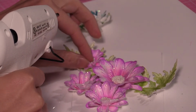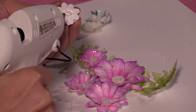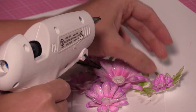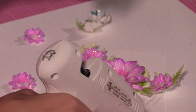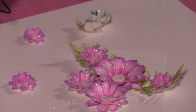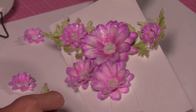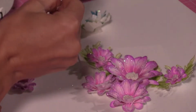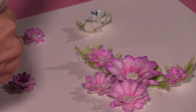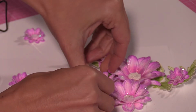So we're just going to go here, and I might do another little one over here on this side, kind of up there in that leaf. And then we'll go ahead and we'll pull this leaf. Oops, sorry, that glue gun is totally blocking you right there. So here we go. You can see how that one looks in here. And then we'll go ahead and pull this leaf, kind of scrunch it together, and we are going to add this right in the center here.